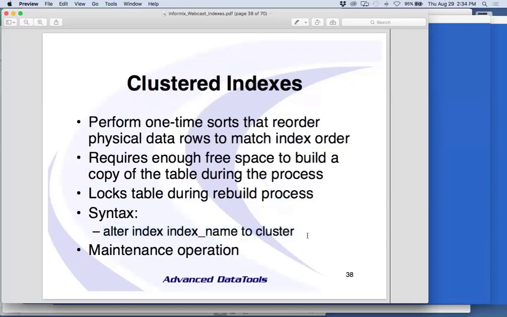Now, it can improve performance quite a bit. However, you have to do it again. If you do this, you might want to do it once a quarter, because as soon as you start adding rows to the table, they are no longer in the order of the index. New rows will get added to the end of the table.